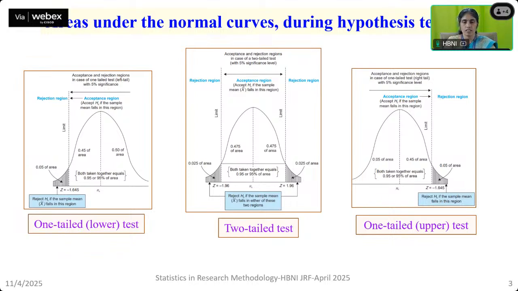In all the three curves, in the central curve, you can see that the significance level, that is the region corresponding to the rejection region, and the unshaded area in the bell-shaped curve, that is the confidence level. Confidence level is normally obtained by taking a similar distance from the center portion, this mean value. Normally, if not mentioned, it is 95% confidence level corresponding to 5% significance level.